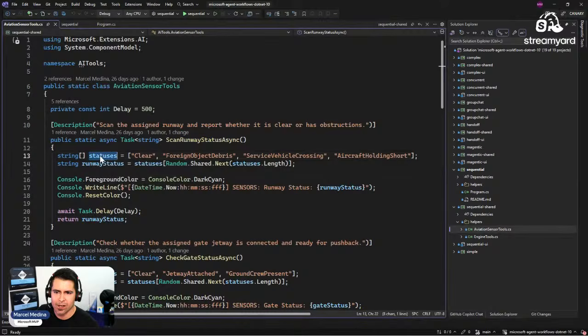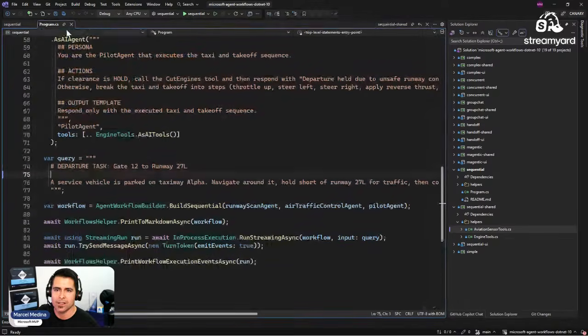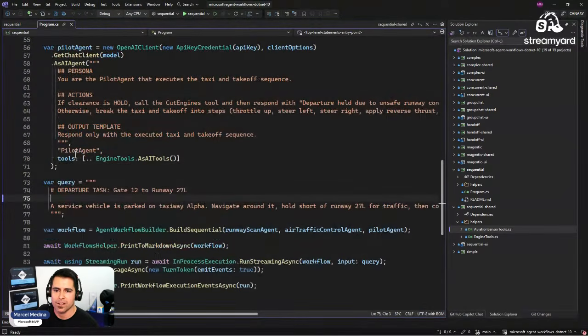According to those statuses, is it clear, are there foreign objects or debris, it's going to randomize and provide a response. But I did that through tools, right? So those tools are the ones that are hooked under the particular agents.